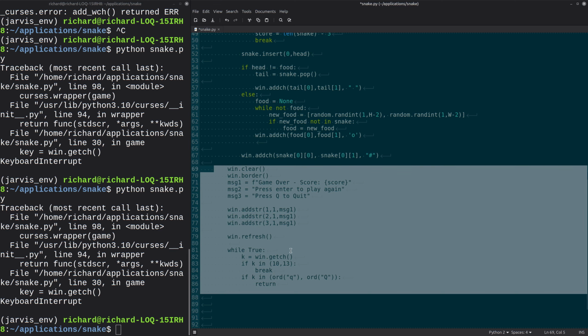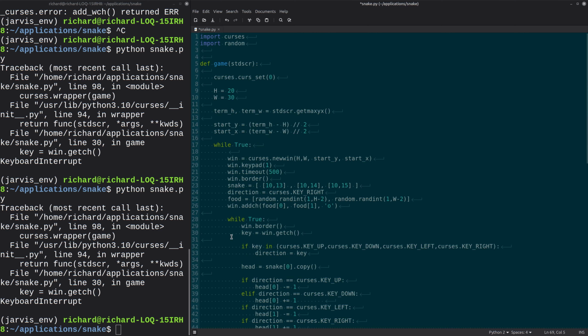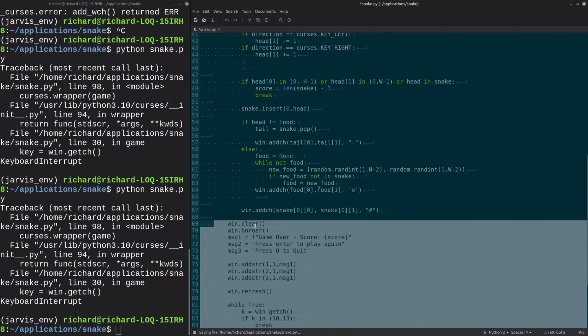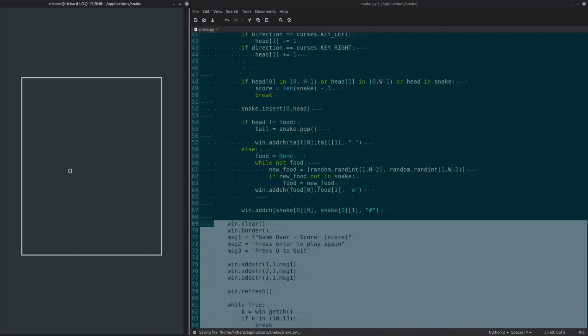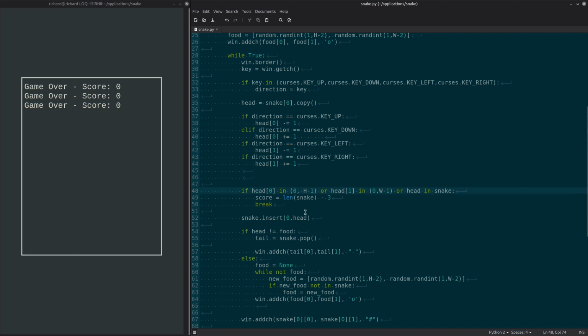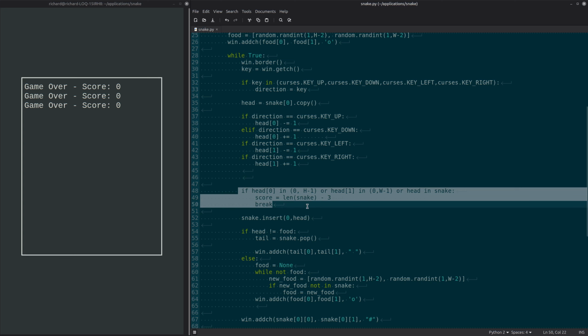Okay, well that needs to be moved in because that needs to go in the outer loop here, which is there. So by the looks, it keeps crashing into game over straight away, doesn't it? Game over, game over, game over. Okay, so I've done something wrong here. Let me have a look. I'll just pause this. Let me have a quick look at this. It's this code here that's broken.